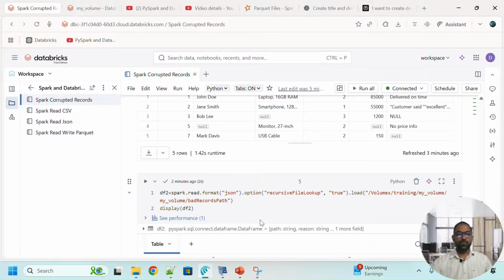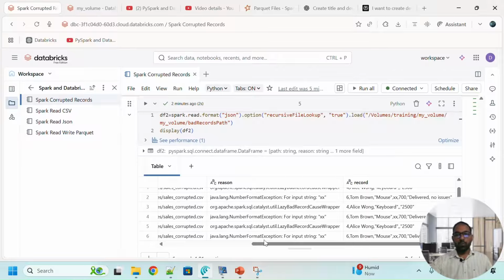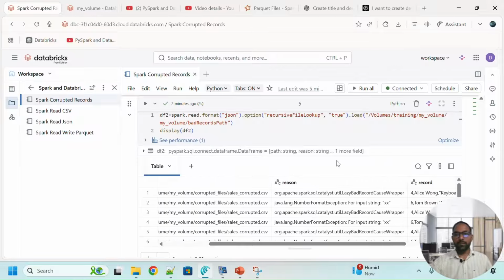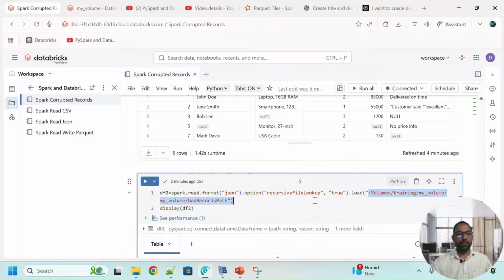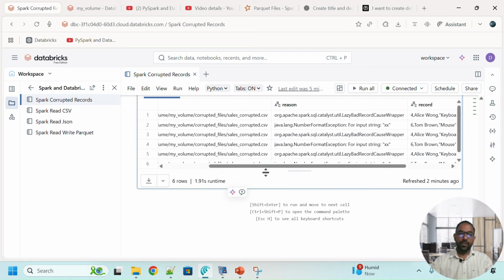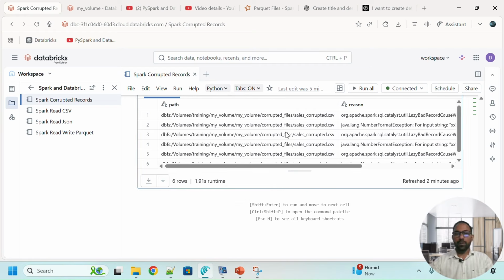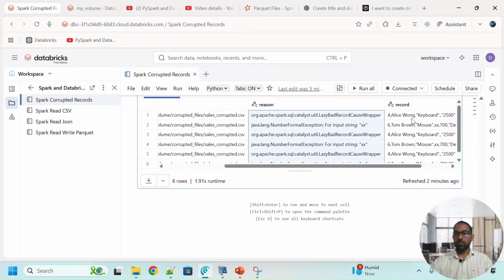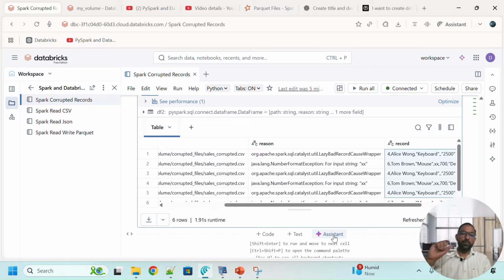But in this case, for all the tables, if we specify the exact same path, the corrupted records will be written to a central location, and then we can directly come to know for which file what is the reason and what is the record which is corrupted. So these are the pros and cons of both options.